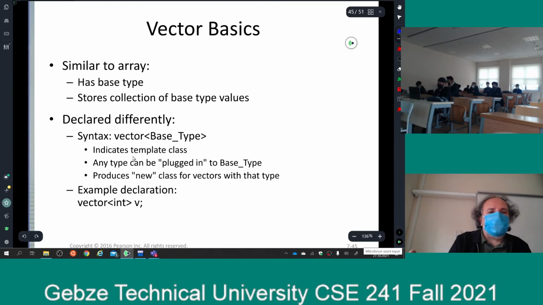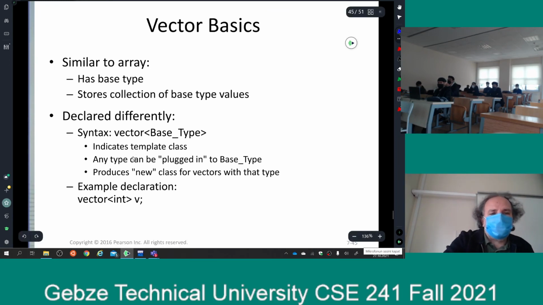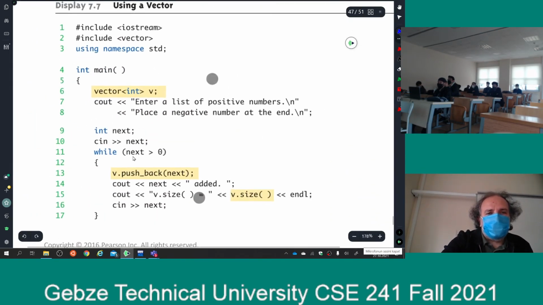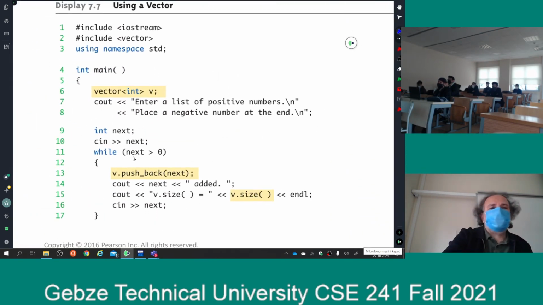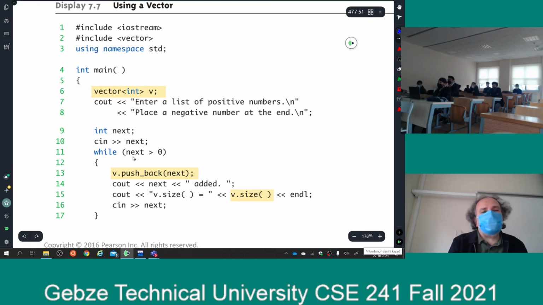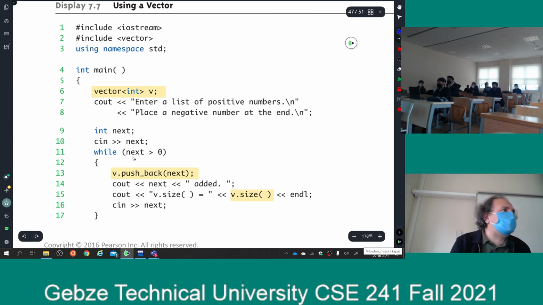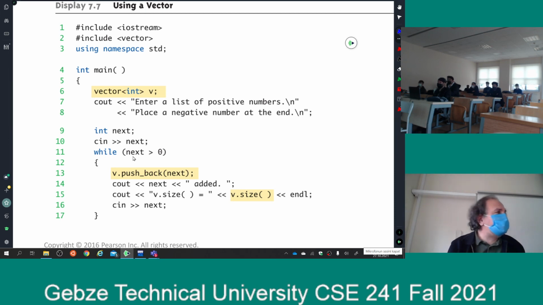Okay. Again, to use a vector, you use this notation, and we have a simple example here. Okay, include the vector header. I have a vector v. It looks like it is using the no parameter constructor, and the definition of the no parameter constructor is that v has 0 elements in it. Okay, actually v has space for maybe 5 integers, but now I store 0 elements in it.